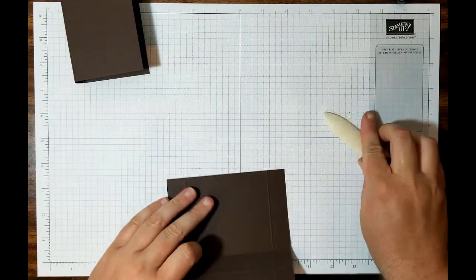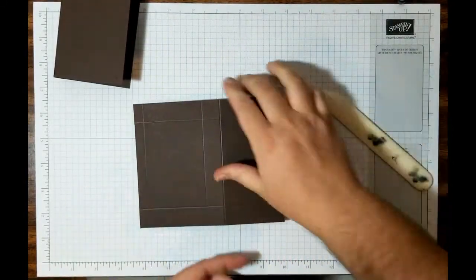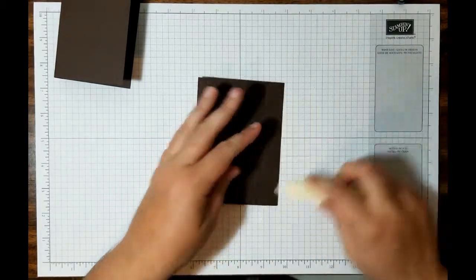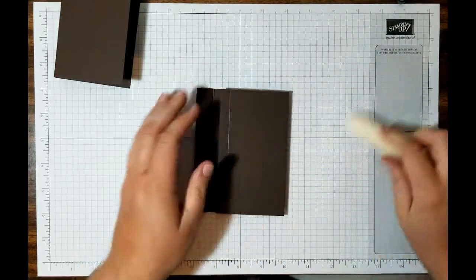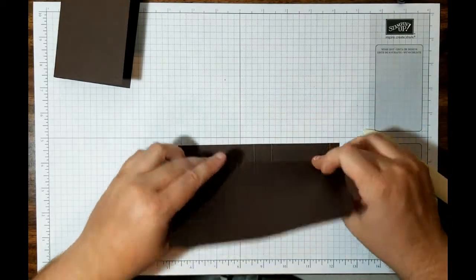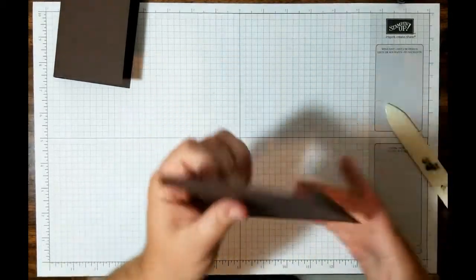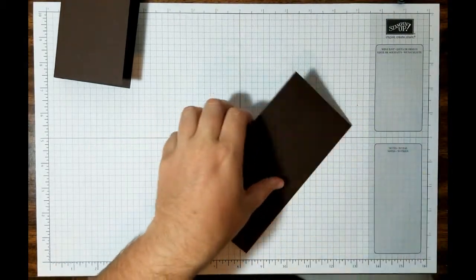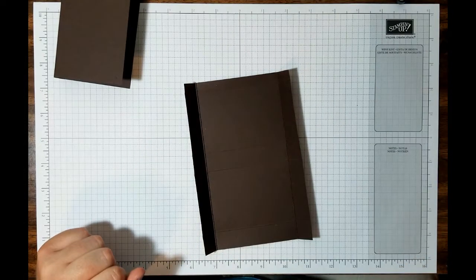We are then going to fold and burnish all of these score lines on your larger piece of brown cardstock. Fold and burnish. Fold and burnish. Fold and burnish. Just two more lines. One. And our last one here. Two. Okay.